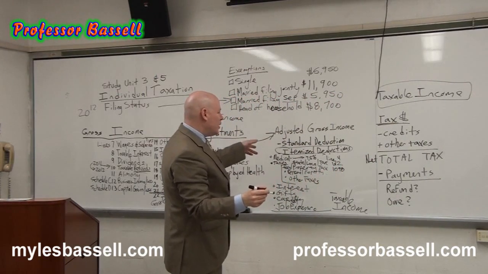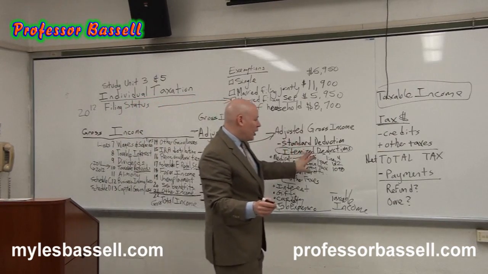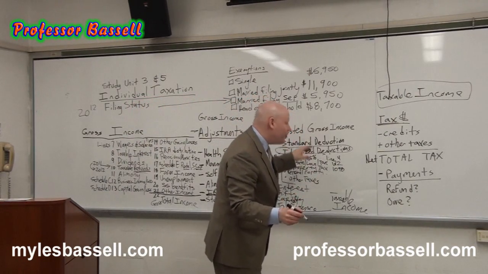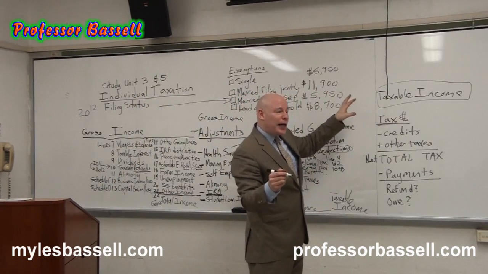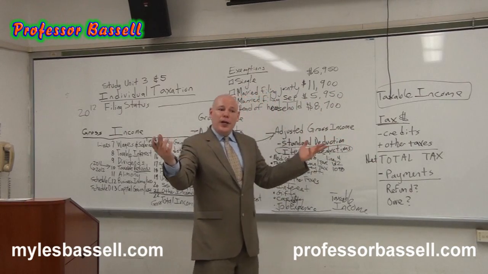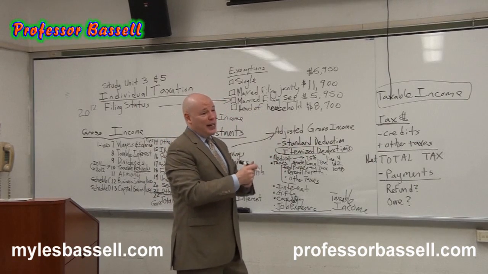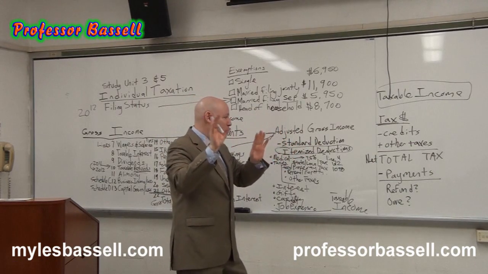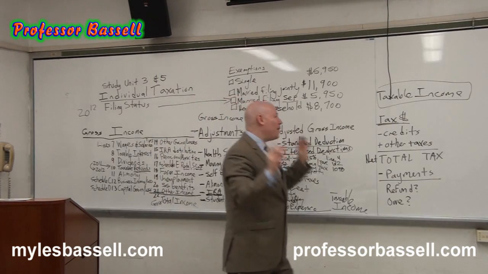So we have the adjustments. Remember, all of this is income. Then we take the adjustments. Then we take our deductions. So we took our adjustments, our deductions, so that we could find out what is our taxable income. Once we know our taxable income, now we need to determine how much we owe. So we look up on the table. Very often we're just going to look it up on the table. Today we're not even going to talk about alternative minimum tax. Okay, so we look up on the table.